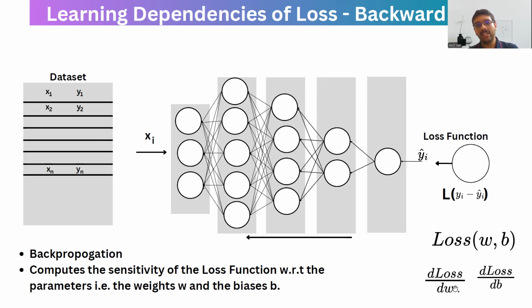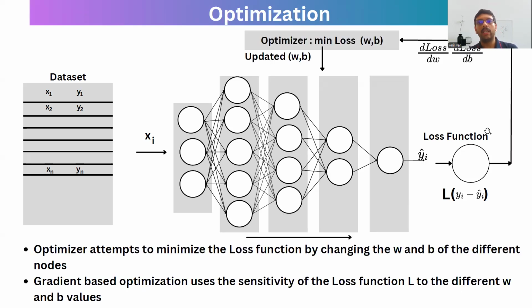So now we know that if I change this by 1, the loss will change by this. If I change this by 1, the loss will go up, and so on. What you do next is you update the weights, right? Now, is there a smart way to do this? There is. Luckily for us, researchers have done a lot of work for us. So you have what is called an optimization process.